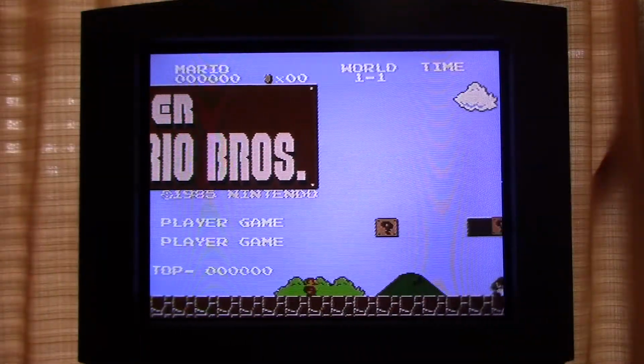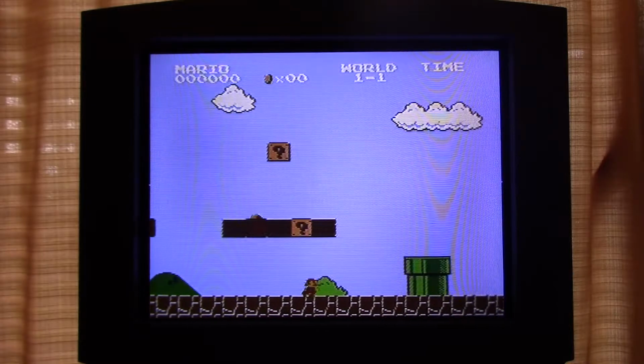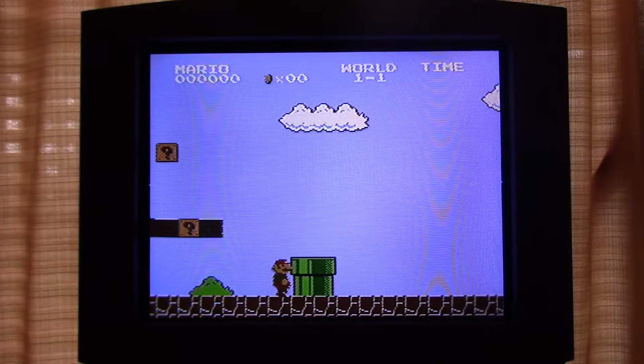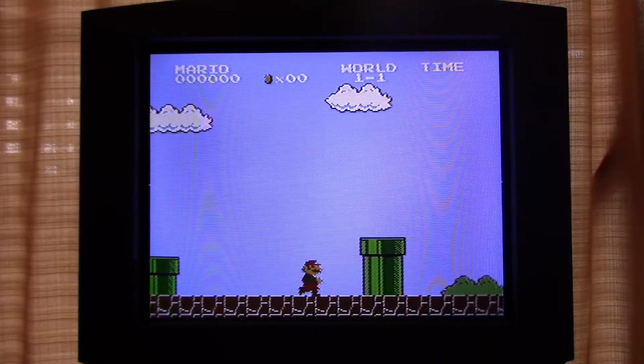That way I can play these games the way that they were designed without having to use any kind of upscalers or having any kind of HD mods done to my game consoles.